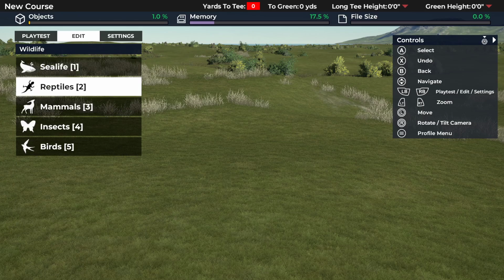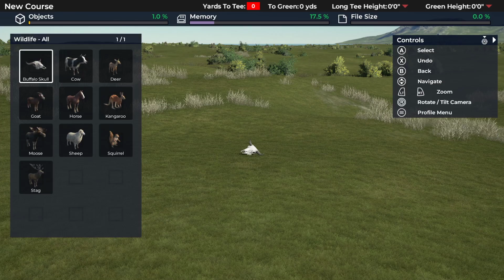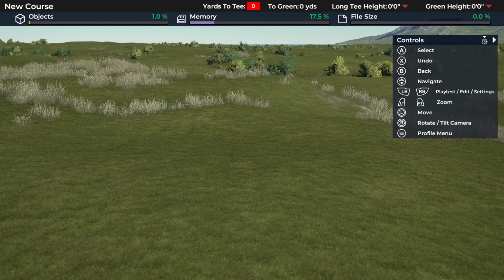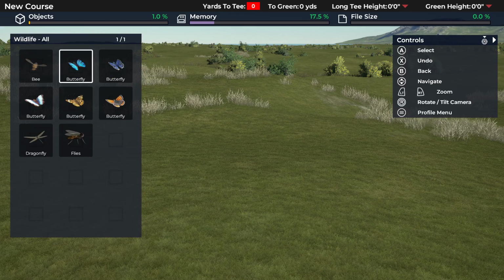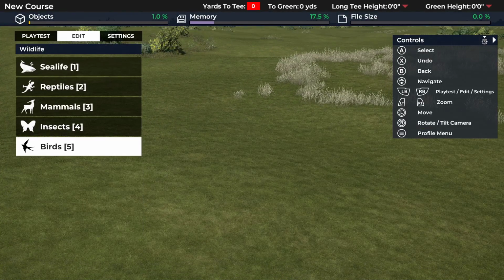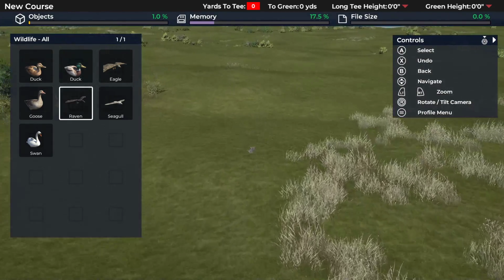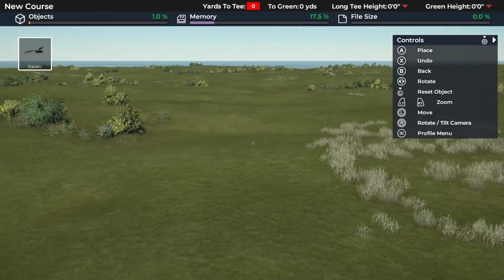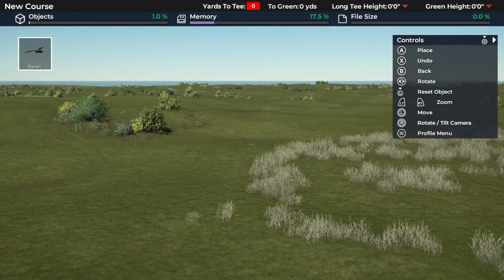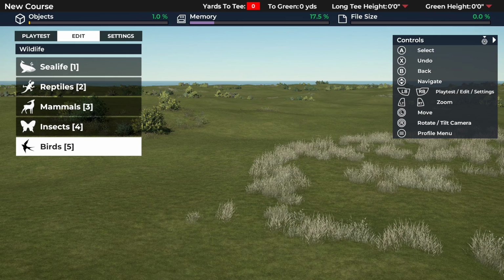Wildlife are all the same from what I saw. I don't know if we really needed any more animals. I missed the old bear from TGC1. We used to have a bear. I think there's some new butterflies, and maybe a raven. Again, not quite sure how these work. If you had elevation, they used to fly into the mountains. I'm not sure if that still happens. I've not had time to test it yet.